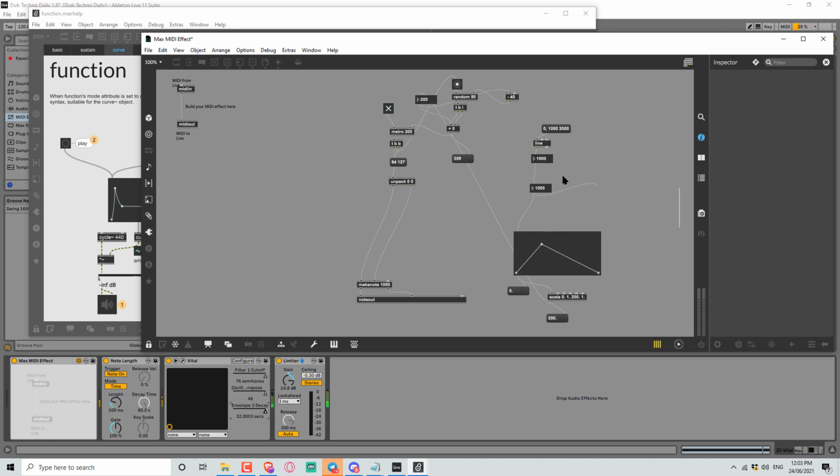Yeah, we're getting there. We're still getting a bit of a musical stuff, but anyway, we've got part of the core function of this Max patch sorted.